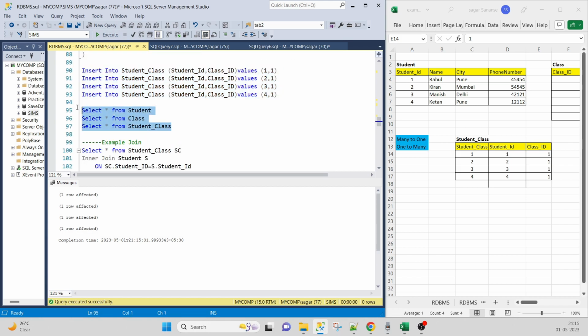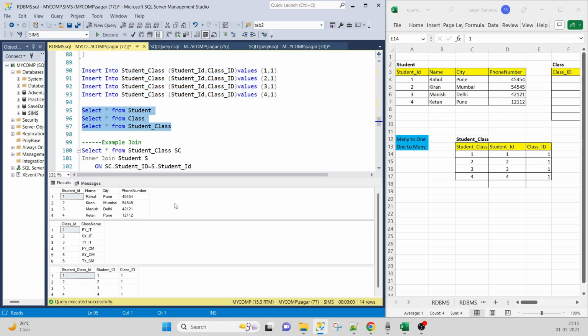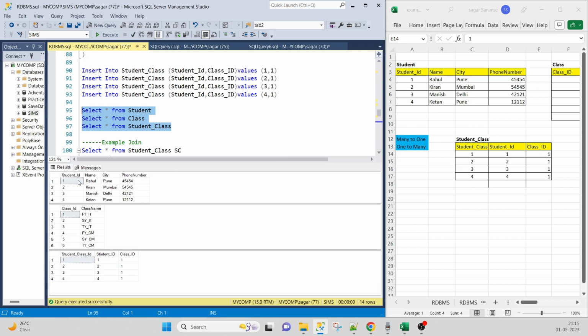So what will happen? Here student is the table, so I am getting select star from student. Then there is a class table, and for this table I created 2 columns, the student ID and the class ID, where student ID is a foreign key from the student table, and class ID is a foreign key from the class table.